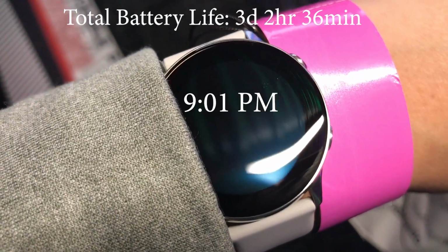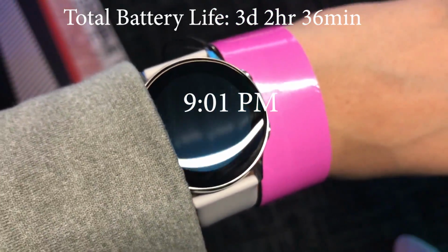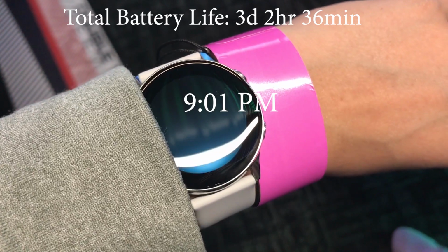So it's 9:01 p.m. and my watch actually just died. I saw it shut off. So we did about 3 days, 2 hours and 36 minutes, which isn't bad.